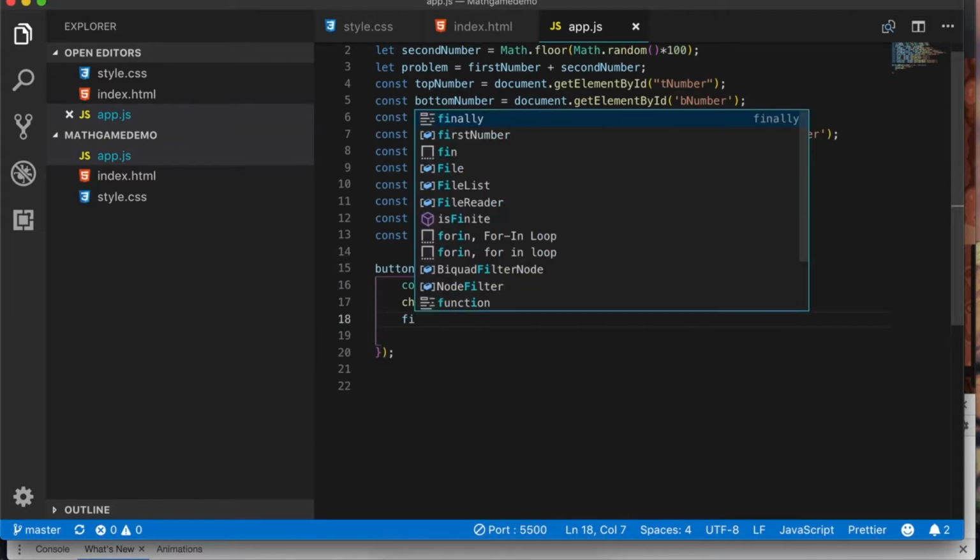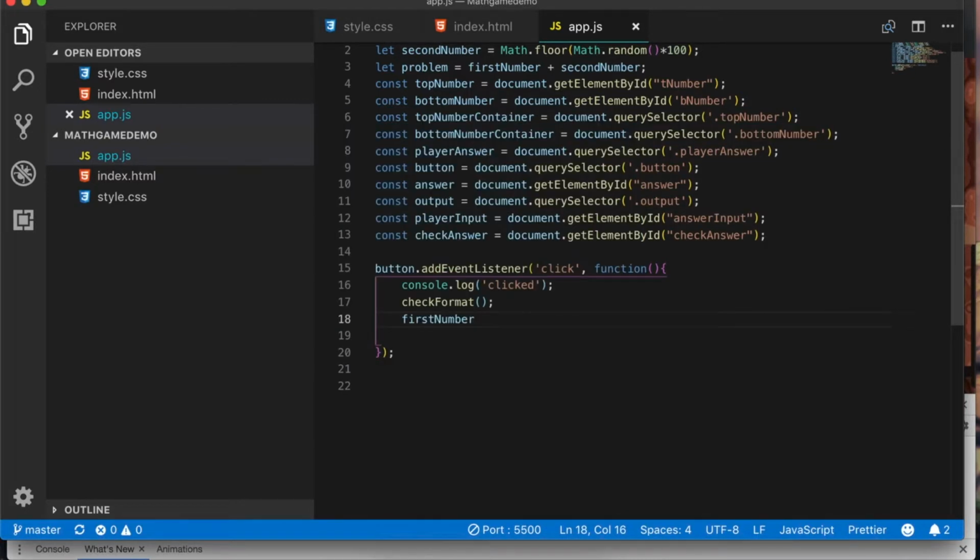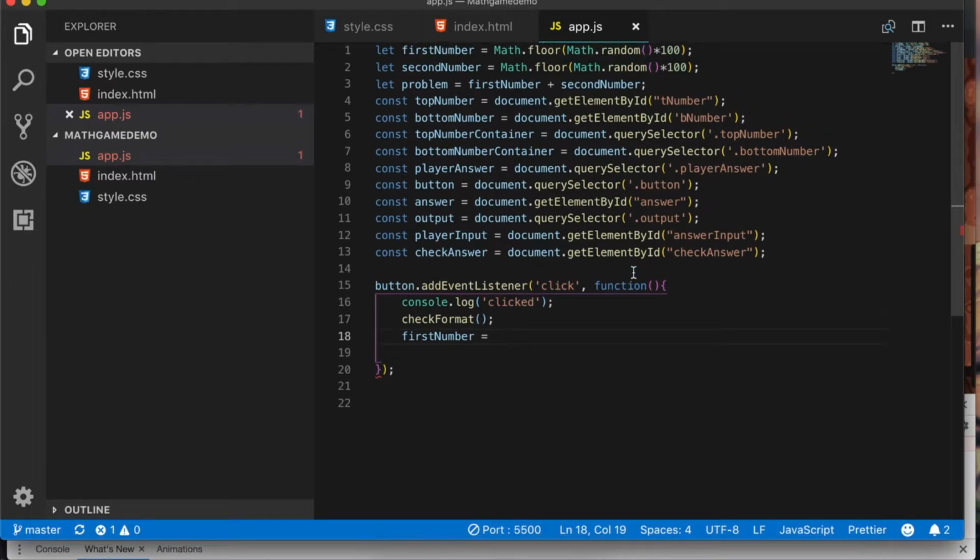So we can say first number is going to equal... actually, we can take this whole first line.